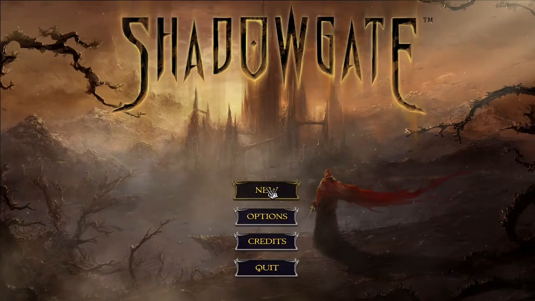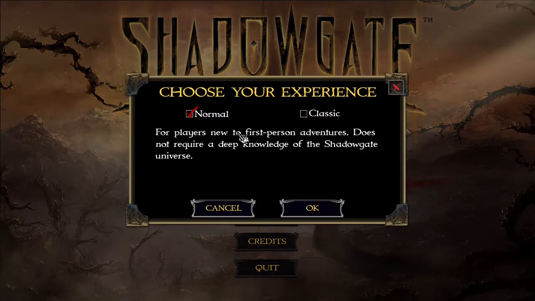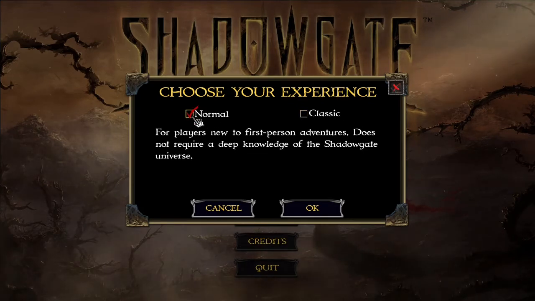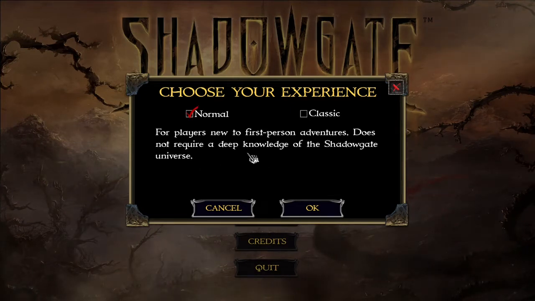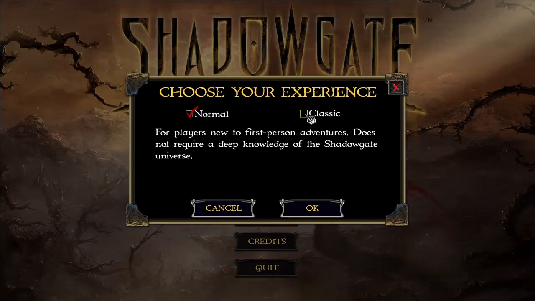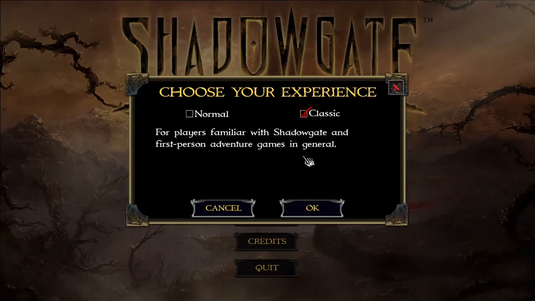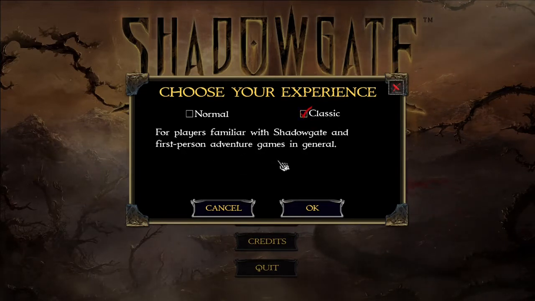We'll start a new game. We have some options here as to choose our experience, normal or classic. Normal is for players new to first-person adventures and does not require deep knowledge of the Shadowgate universe. That would be modeled after the original Shadowgate experience, much the same puzzles and all. If you know Shadowgate, you can find your way through this pretty easily. If we come over to Classic, it's for players familiar with Shadowgate and first-person adventure games in general.